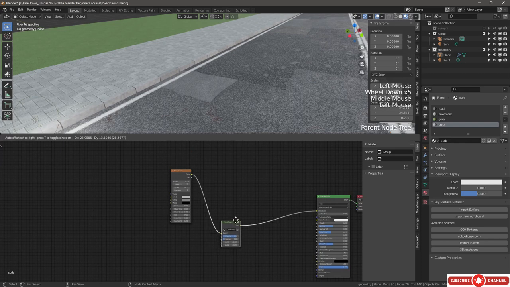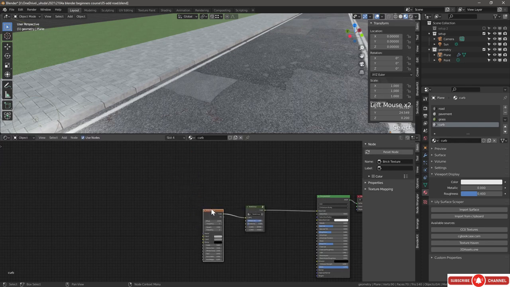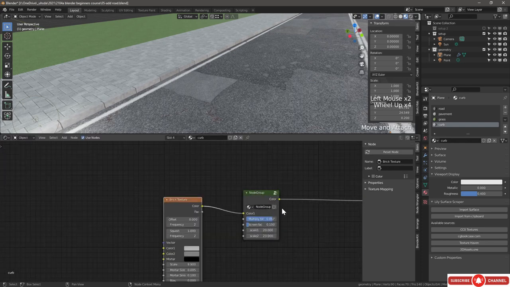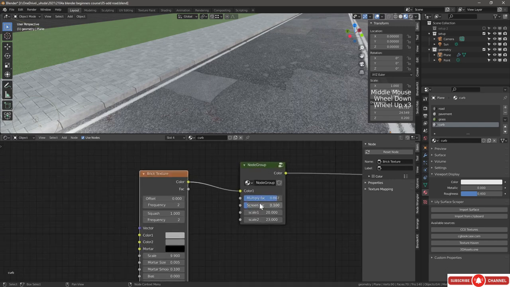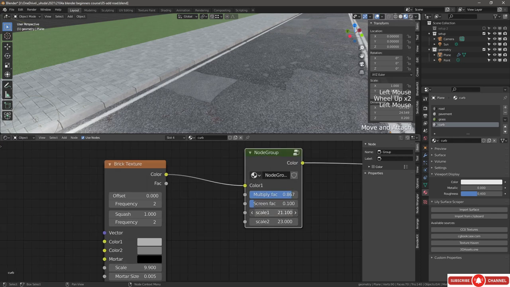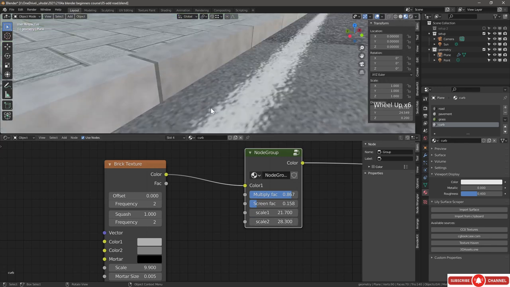Cool, so now we've created a really neat node group that we only need to use once, and we can recycle it throughout all of our materials, which we'll be doing quite a bit. And we have all the controls that we need all inside of here. So if you want to, we can change the scale of the white or the black. And this scale doesn't feel like it's doing much, the white one.